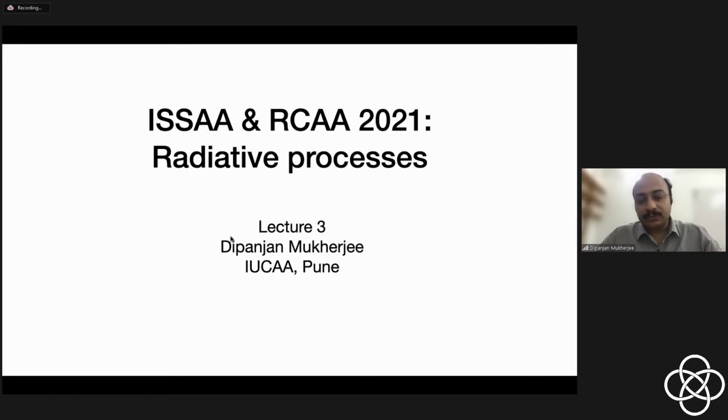Now today we'll start going a bit deeper into understanding some of the fundamentals of these emission processes, and I will try to introduce the basics of how radiation is emitted by moving particles and how that affects the radiation that we see. And at the end of the lecture, I hope I'll have time, I'll start introducing one of the emission processes, that is synchrotron emission.